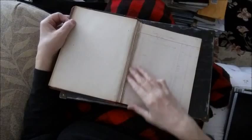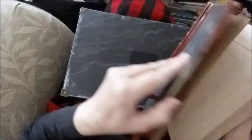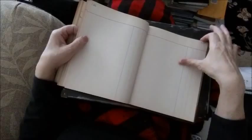This says, Labor for Village, 1940. So that gives you an idea of the dates in this. There's not a whole lot of writing. Looks like a lot of the writing's been taken out. March 1940. There's some names in here, but it doesn't say which village it is. And then there's some amounts. Most of it's been removed. Here's September, October, and all the pages toward the back are blank.